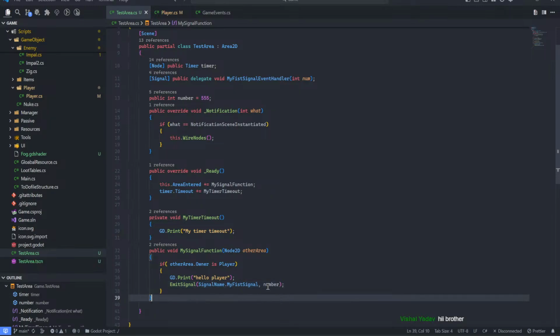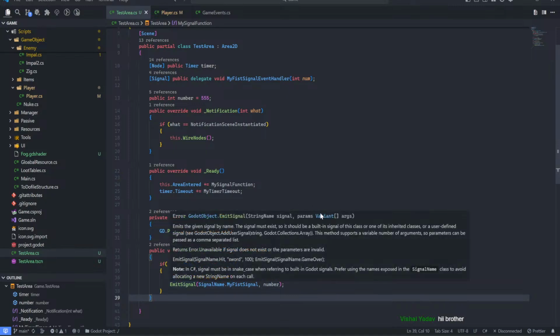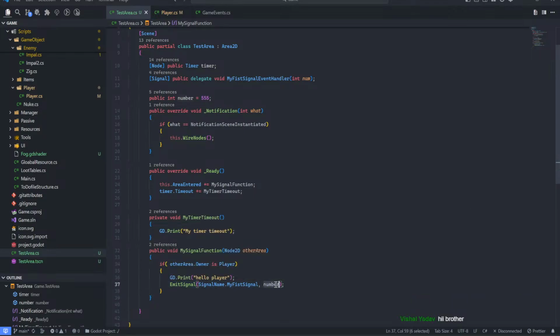So this is my signal, whatever values. Okay, that is what it is. Variants. So I can create in a class, so it accepts all types of values I want to emit. That argument I can just simply emit from the signal.